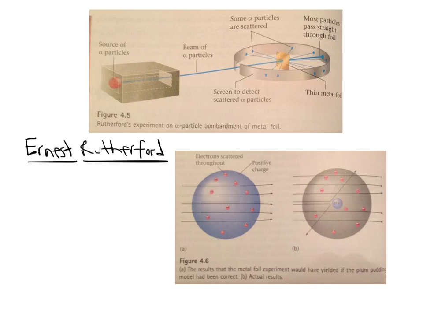But instead what he found is as that beam of positive particles traveled and hit the gold foil, some of them went straight through. Here's a positive particle that went straight through. Here's a particle from the beam that went straight through. And every once in a while, though, a particle from the beam would bounce straight back. It would come to the gold foil and bounce back like this, or it would come to the gold foil and bounce over like that. Rutherford at the time said it was as if he shot a cannonball at a wet piece of tissue and it bounced back at him.